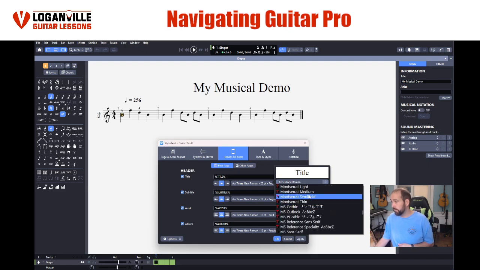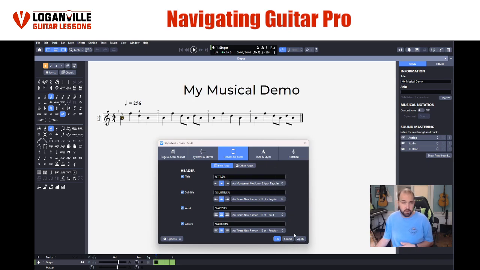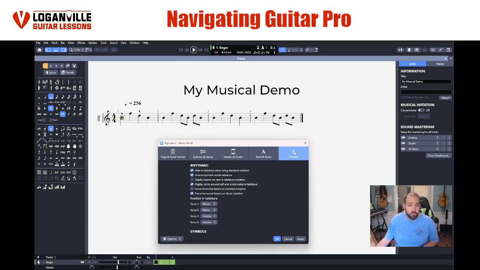I like to use one for my own business to keep it that way, which is Montserrat, so I can do all that. Text styles, there's ways that you can add notation to text of all the different lines. I'm not going to get into that on this, but if you wanted to, you could change the individual notation for each one of these things that you see.